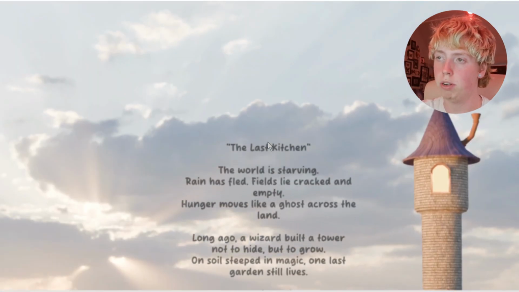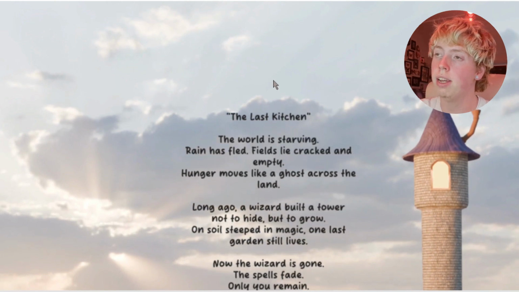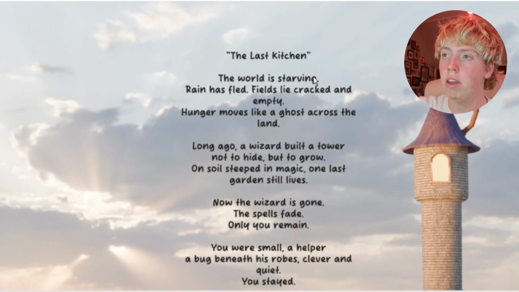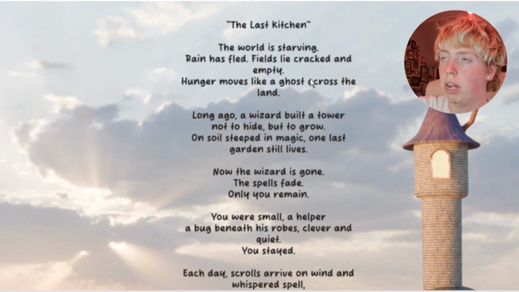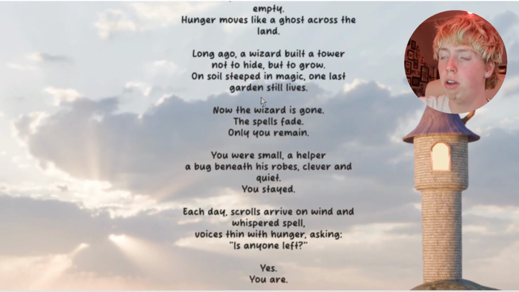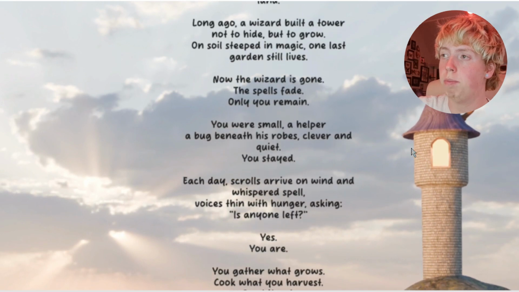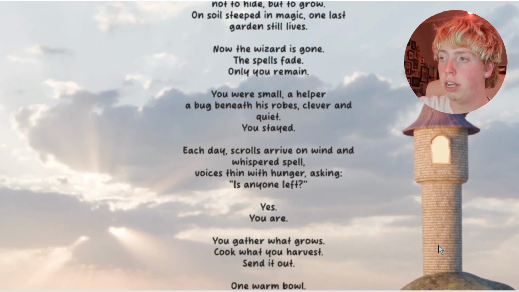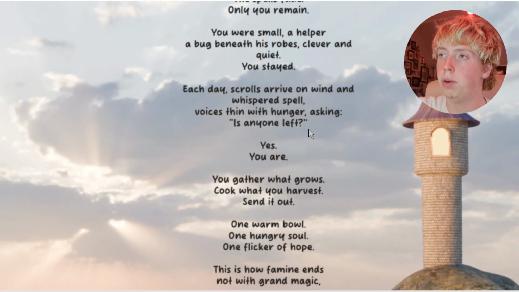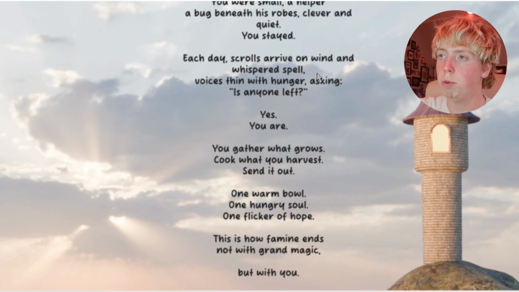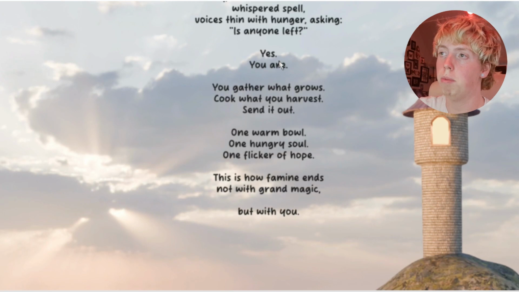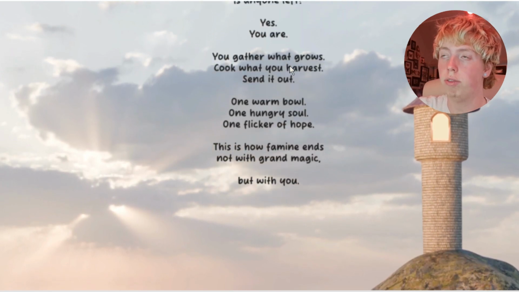When you start a new game you are first greeted with the story. The story is basically that you are in a fantasy world and this world is starving. All of the ground in this world can't grow crops anymore. But long ago there was a wizard that built a tower on magical soil and you were his assistant back then. But when the world came into famine, the wizard disappeared. So now you have to solve the hunger problem by yourself.